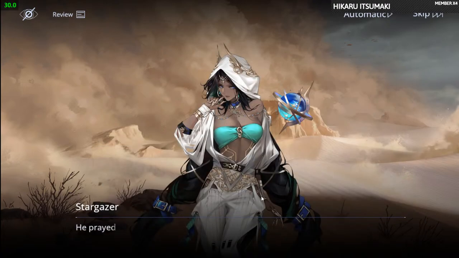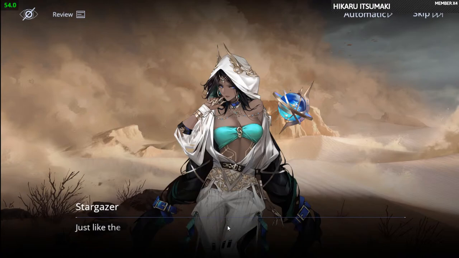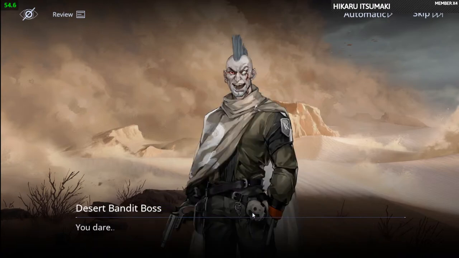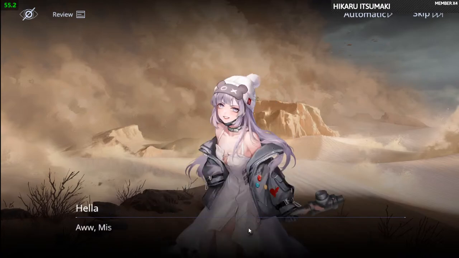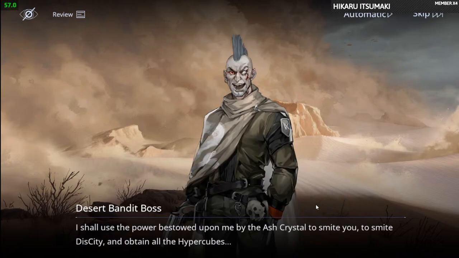What do you mean, Nani? Wait till you ask Crystal for power to receive an answer. He has been bestowed the power of Limbo plunging into burn, okay? Just like a shadowy figure whose soul has been devoured by tides of ash, it's a matter of time before he becomes a corruptor, okay? It's only a matter of time. Oh, Miss Stargazer, yours shatter his little heart. Okay. I shall use power and bestow it. I shall smite the city and obtain all the hypercubes.